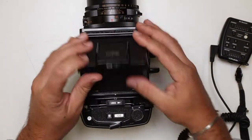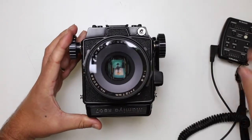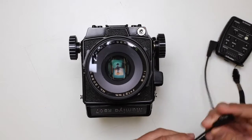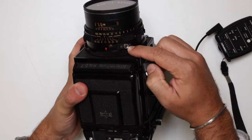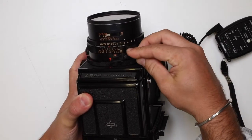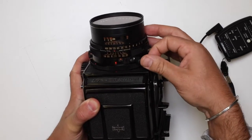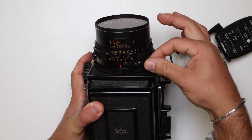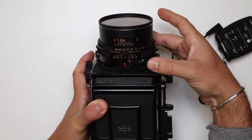To connect our air remote using the cable, the cable needs to slot into this section here. It doesn't click in, it kind of just sits in quite loosely. There might be situations where we use a bit of tape just to hold that down, but it will just sit in there quite comfortably. Don't force it in.